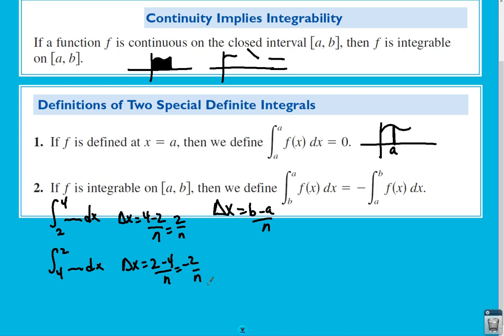So you are allowed to do it this way, but basically it's saying, if it's ever written in this format, go ahead and flip it back over to where these two numbers are in numerical order, because that's what we're more accustomed to, but pop a negative out front, because that's the effect that it has. Okay? All right.